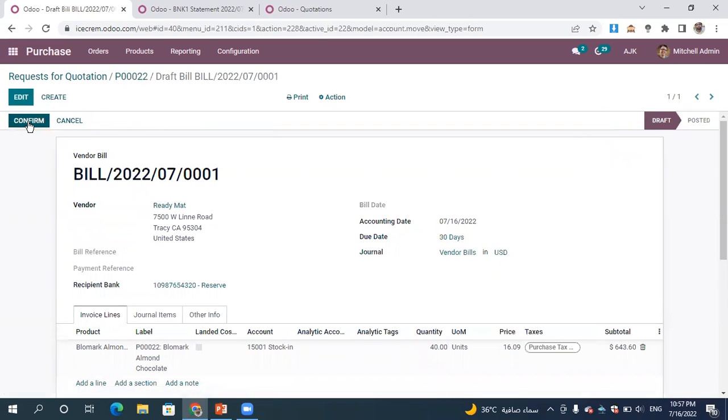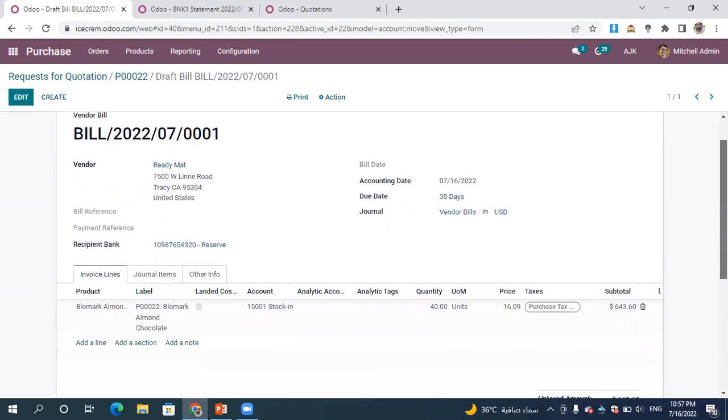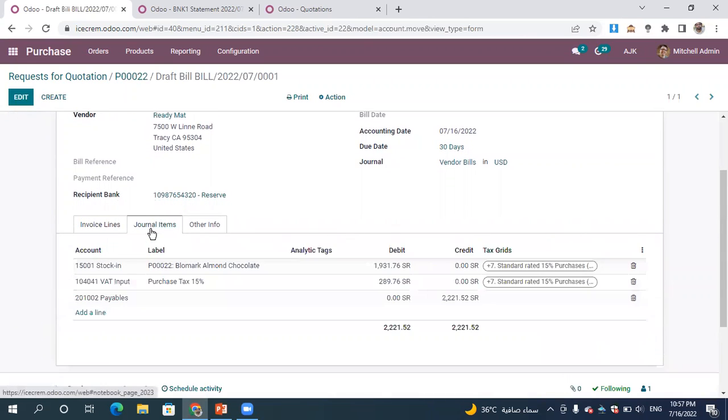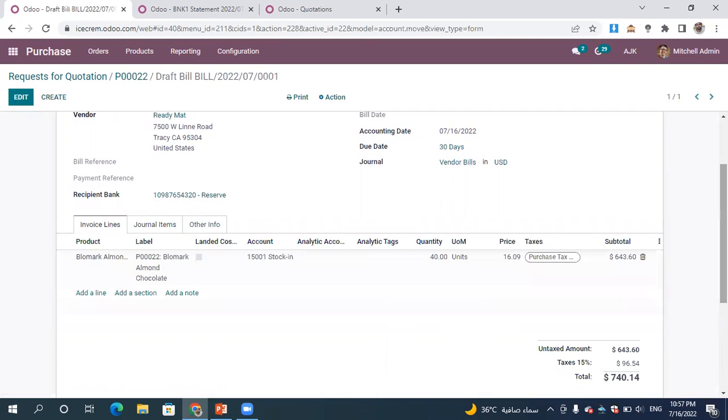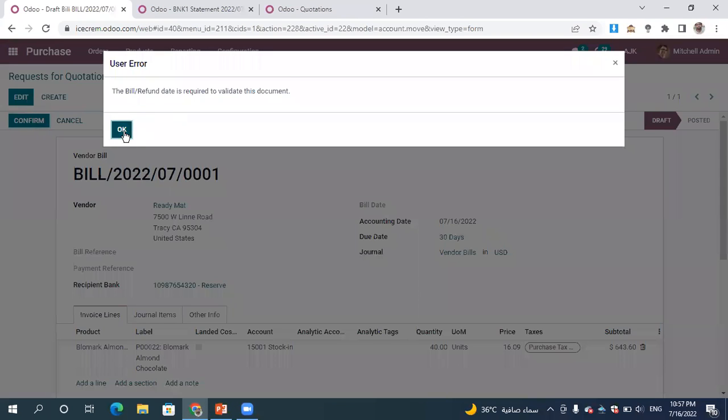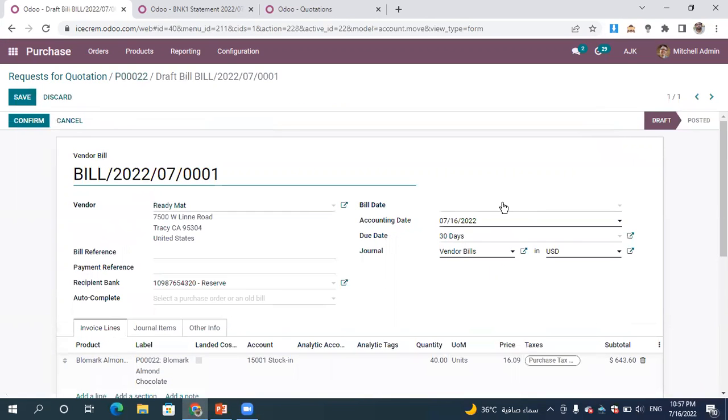So when the bill is created here, you will see that the bill is $643,740. But when I come up to my journal entries, it is in Saudi Riyal, based on the exchange rate I have informed the system to use. So like that, it is confirmed, but I need to give the bill date.